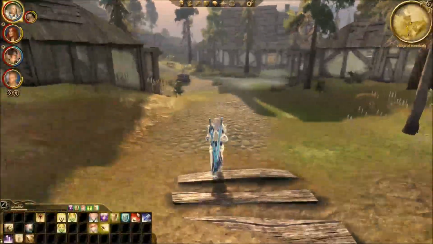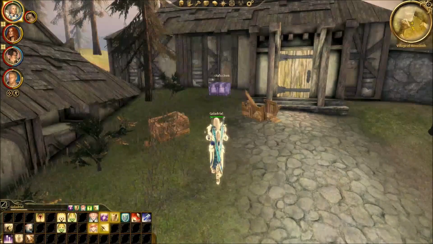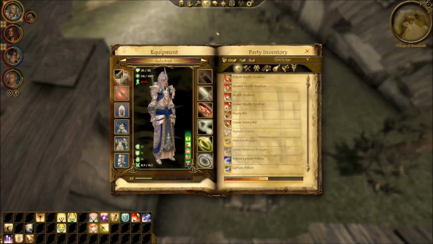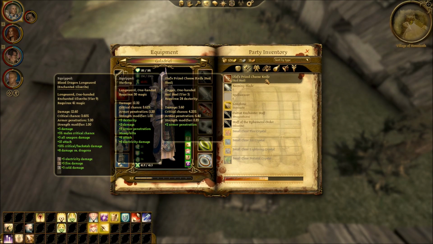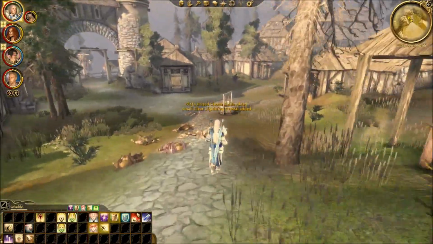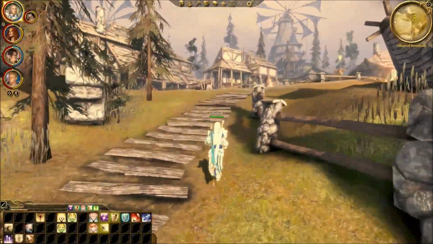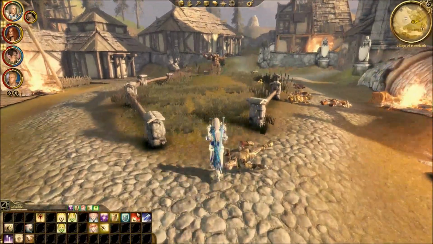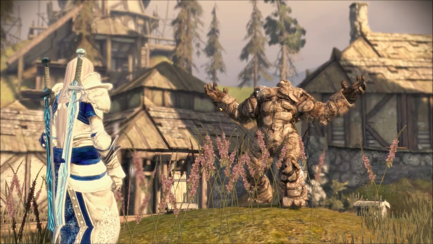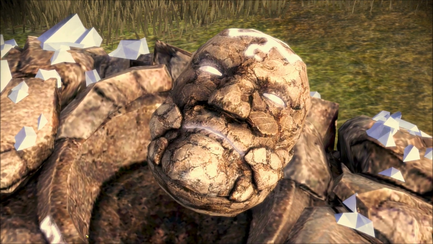Where was that chest? Olaf's prize cheese knife. Garbage. Alright, well, let's go get our reward. Doolin Harn.